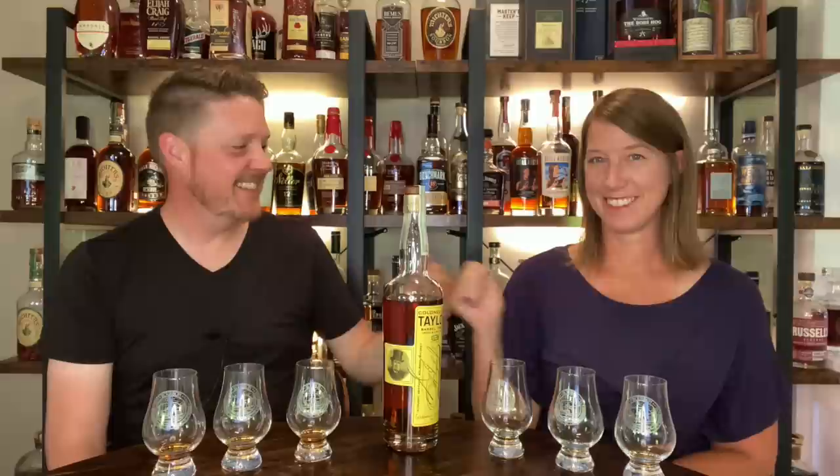What more is there to say? These are great whiskeys. I had a great time — did you have fun? I had so much fun. It's great to be back in the bar and we hope that you enjoyed this as much as we did. Let us know of these three which is your favorite, and from wherever we are to wherever you are — cheers!